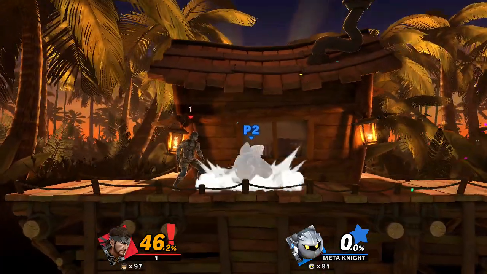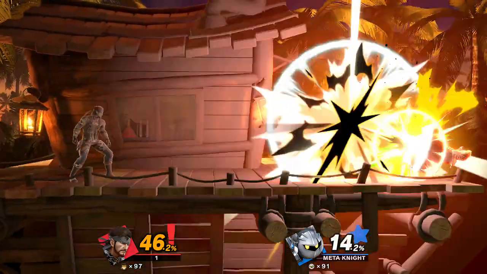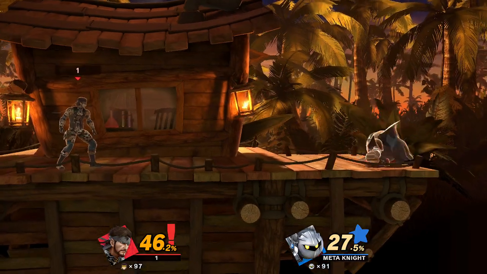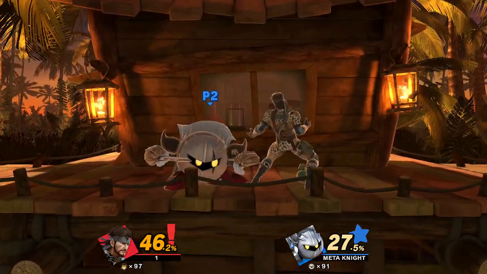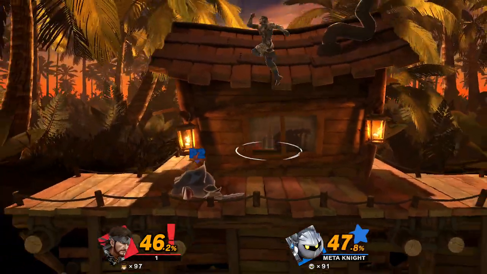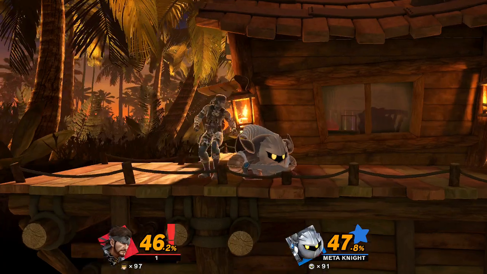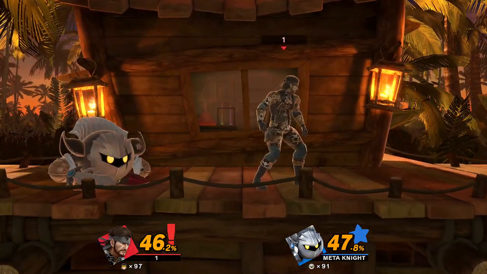For example, at low percentages, you could do something like this. Throw the grenade and boom, it'll explode on their face. It's just an example. You could also do this. It'll hit them, and it'll bounce off of them and they can't grab it unless they do an aerial in that situation, then they're going to grab it, because you could also do it with aerials.